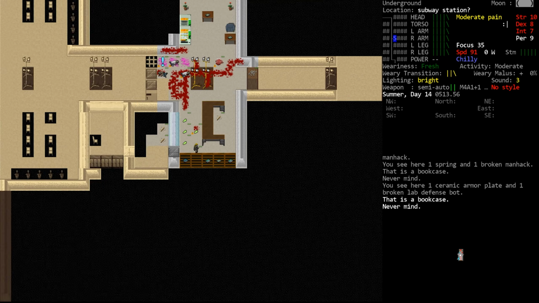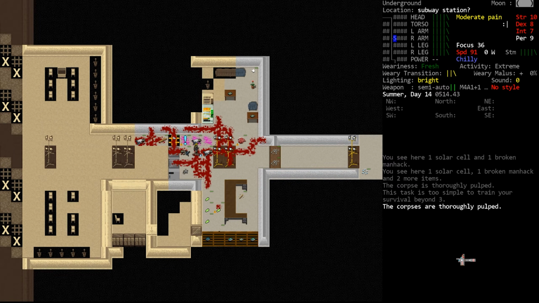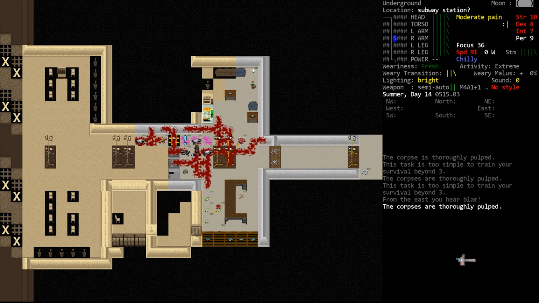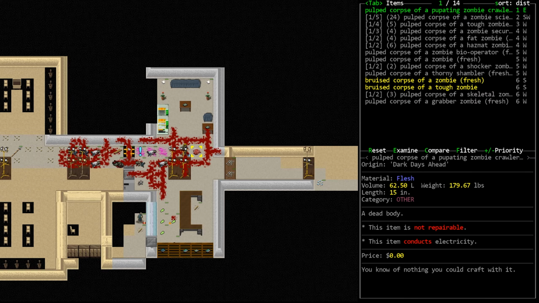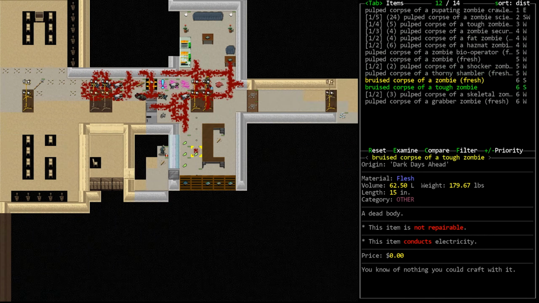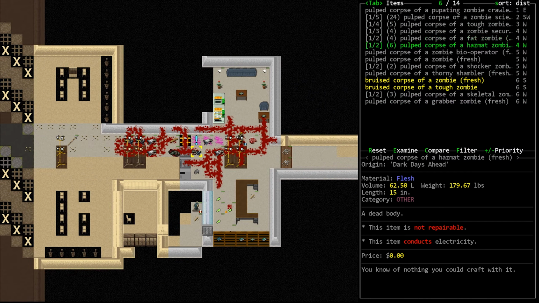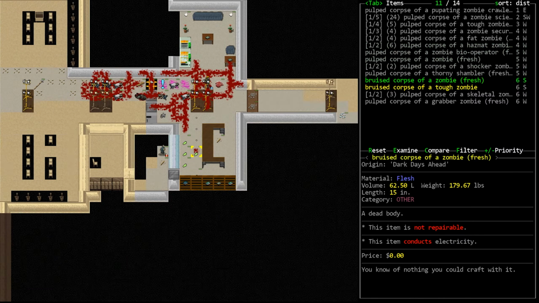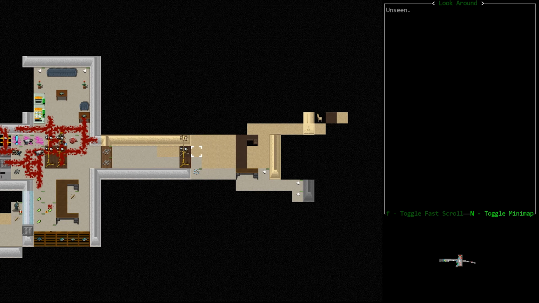So, it's too early to loot. Let's fall back here. Let's pulp like we said we were going to. Herd blam, ignore. Pulp all the corpses. By the way, look at this. We've cleared 50 enemies at this point. 24, 29, 33, 41. We've cleared 50 enemies here, and I suspect there are many, many more.